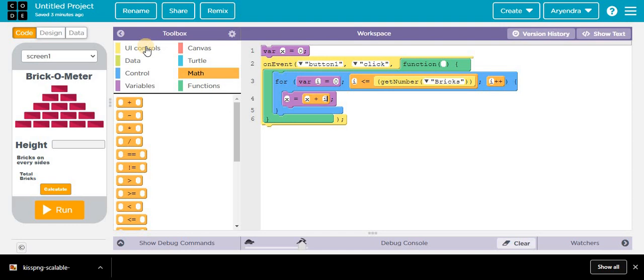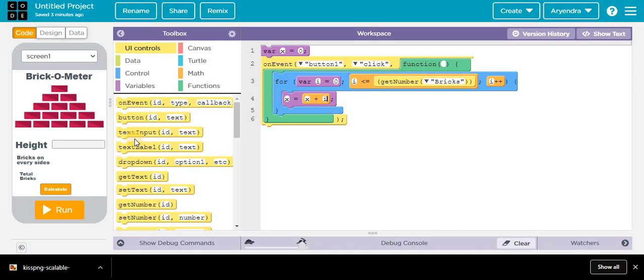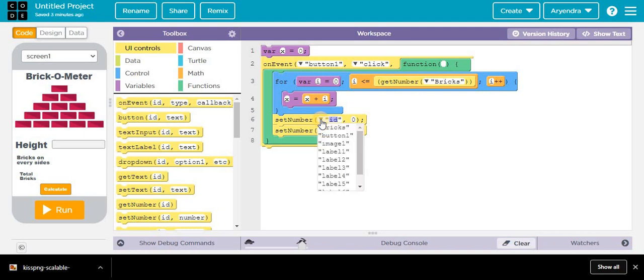Now we need to go to UI controls. Take the set number block and drop it here. Yes. Now we need to click on this ID and select here label 2. Now we need to select here label 4. Okay.